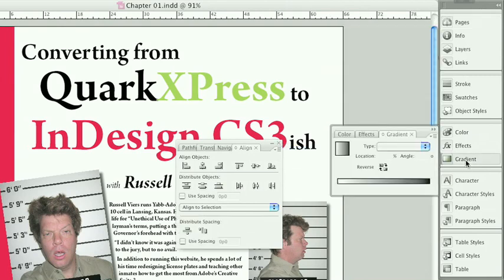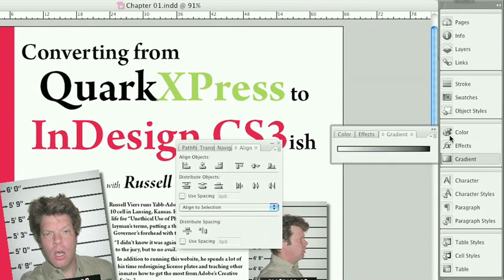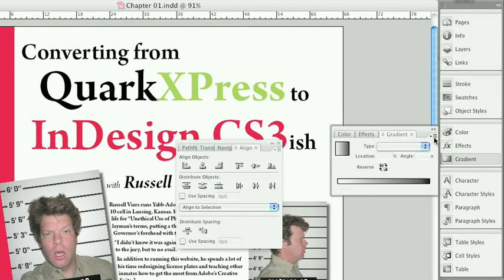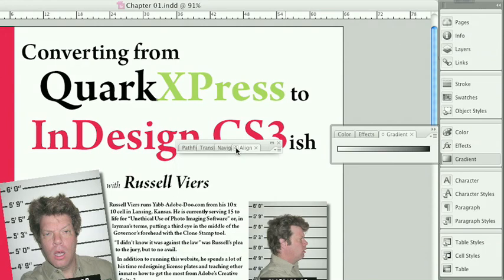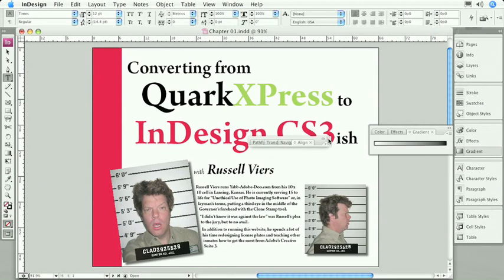You can also see it in the Gradient palette. Oftentimes, it will come condensed, and you'll want to expand it with the Show Options. You can also do it by clicking these tiny little arrows right here to the left of the name, and that will expand and contract your palettes. So just know that the view you're looking at may not be the complete palette. I'm going to click out of this pane, and we'll move along.